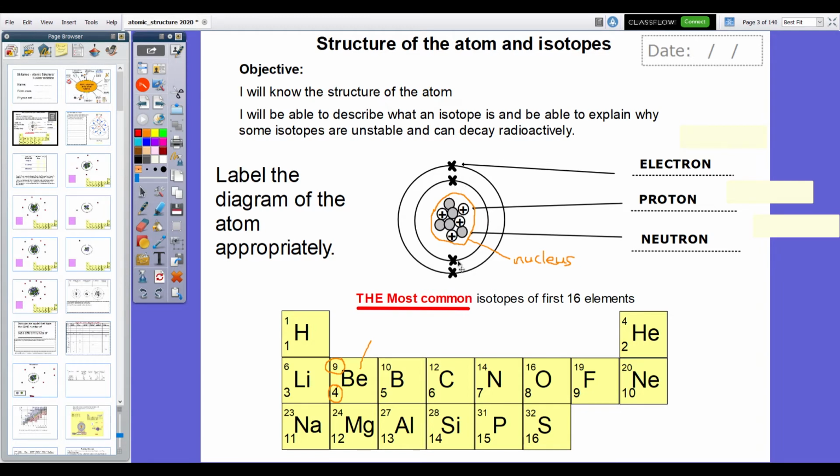So actually electrons live in different shells. You normally have 2 in the first shell, and you have up to a maximum of 8 in the next shell. Depends on what particular feature of the atom you're trying to stress. Go ahead and do that, pause the video, and then I'll join you for the next section.